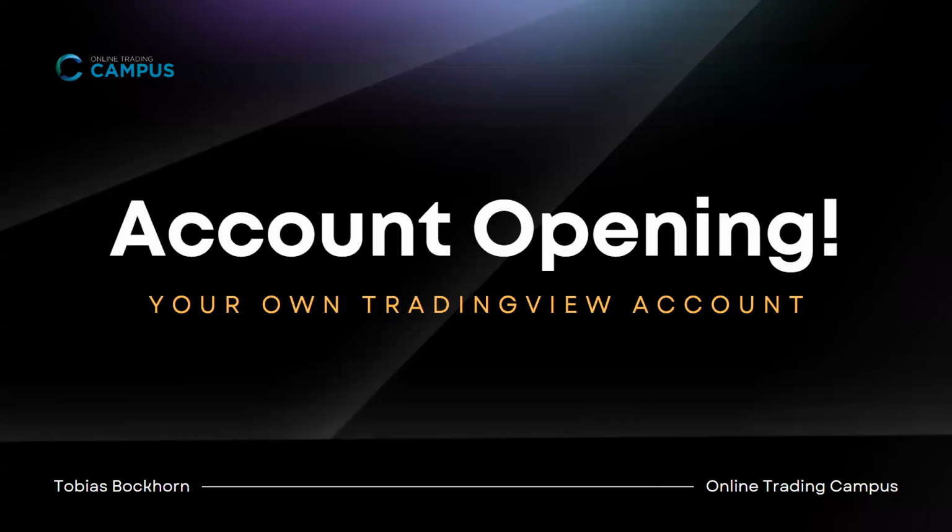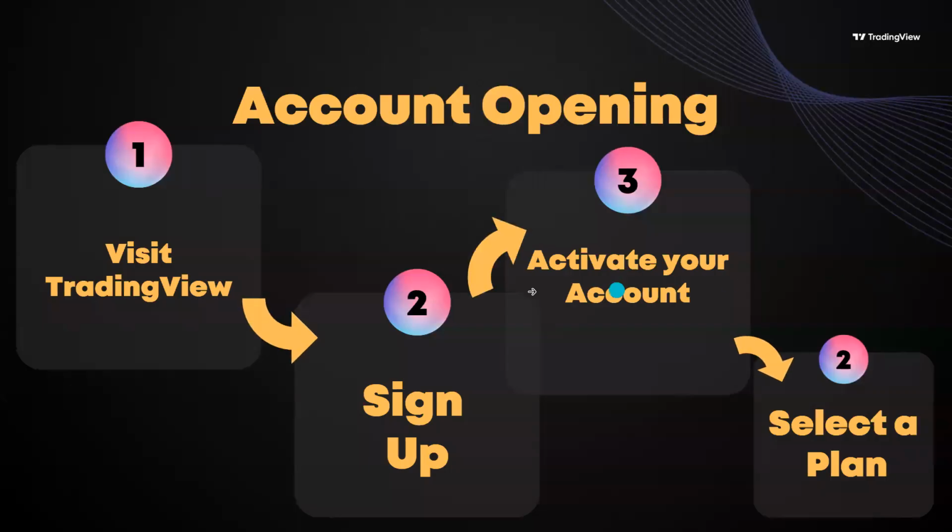That's number one. Number two is account opening. We will open your own TradingView account. If you have already an account, it's fine. Then wait for the other lessons. I will show you how to use your chart. If not, if you're a beginner and you want to open it, we'll do this together. It is 4 steps. Sorry for this. Number one is visit TradingView and then sign up. We'll activate your account and then you can select a plan.